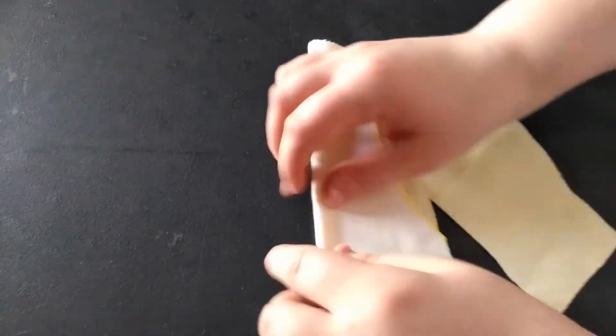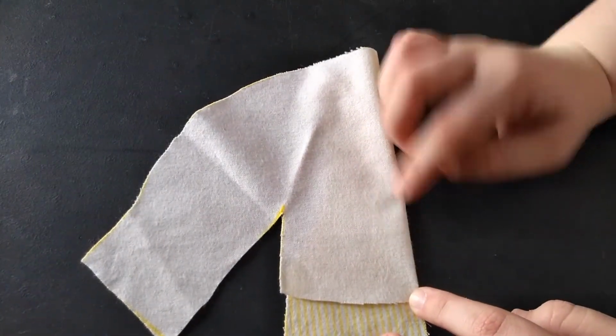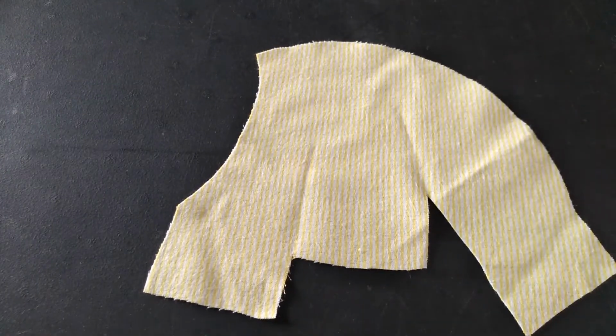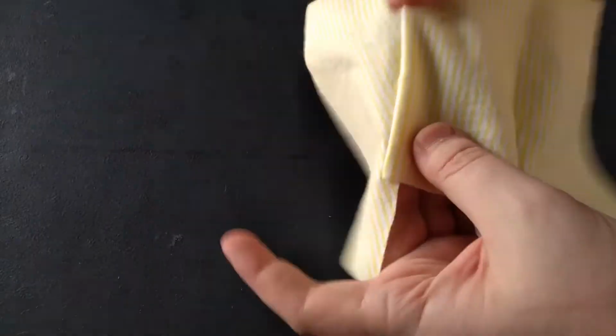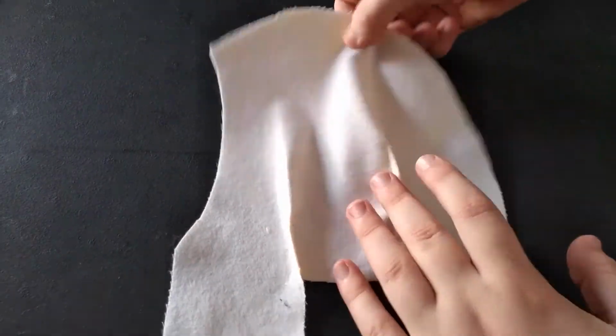Then you're going to do the same thing on the smaller side, and this makes it stand up better. Just do a smaller pleat, or dart, right here. It does not need to be exact. Your elephant is still going to be roly-poly, but it's just going to help it have a little bit more shape to it. So that's what it should look like when it's done. Just make sure it's even on both sides.